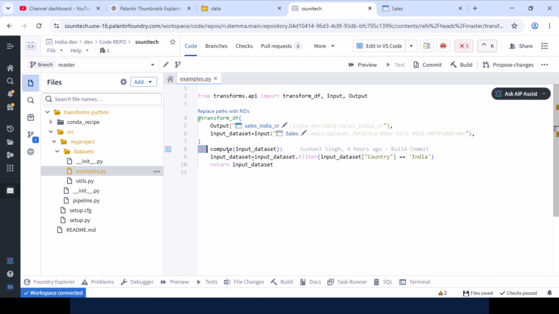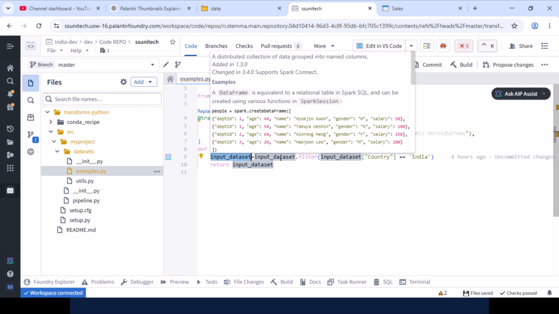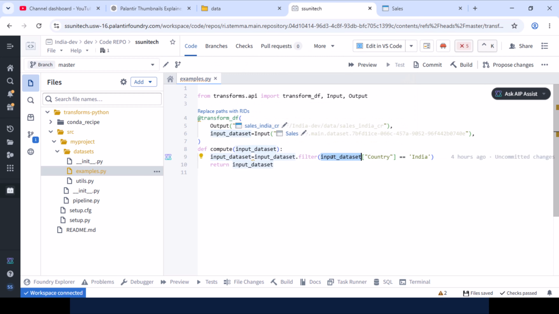We are required to take only one input, so that's why I have specified just one input here. On this one input we are going to filter for country as India. So it will be filtered for India only, this data set will be replaced by India, and then we are returning this India. That's it. This is the only thing that we have done.